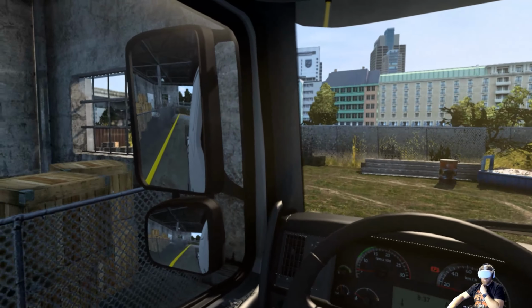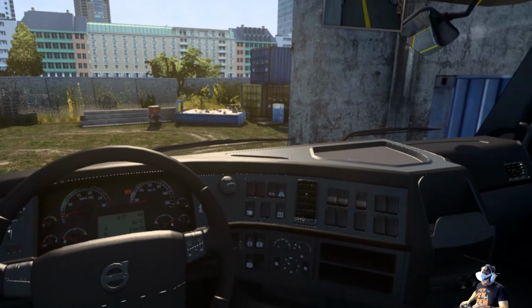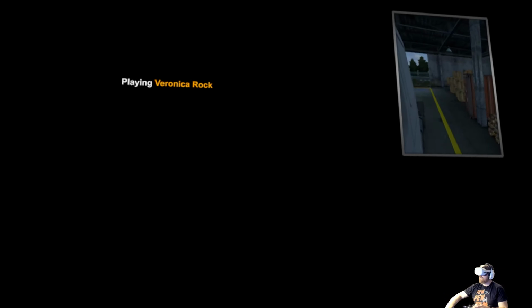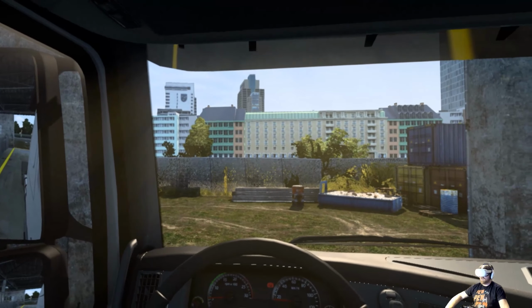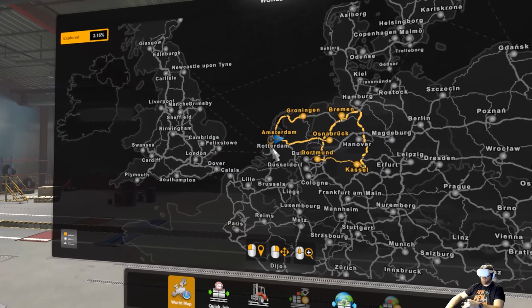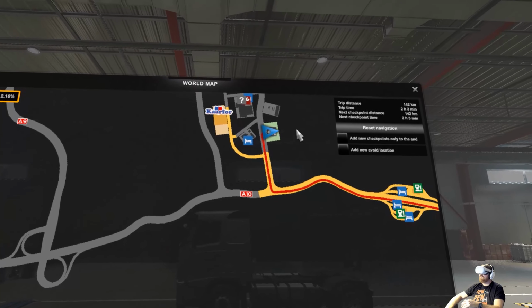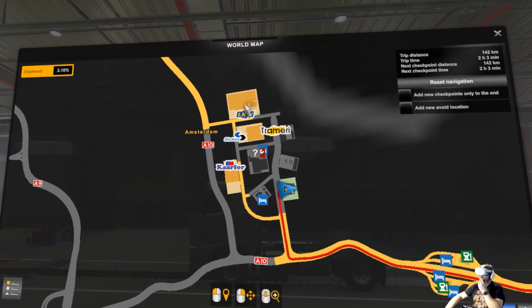I want to pick up a job. Where can I go? You had a world map option. Oh, that's the sim radio. I don't want that. You're not gonna play Veronica. Let's see the world map, because I would like, oh, these are all the roads I've been on. Okay, okay, wasn't that the point?